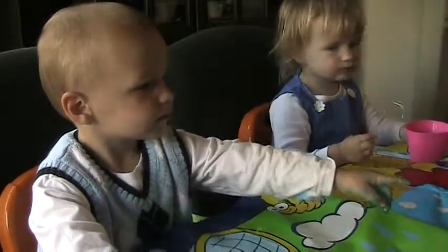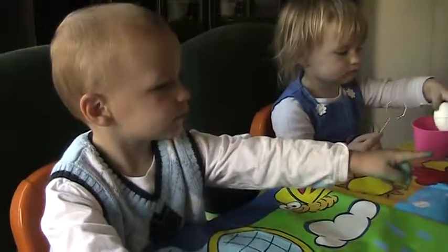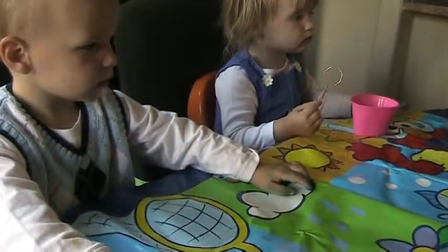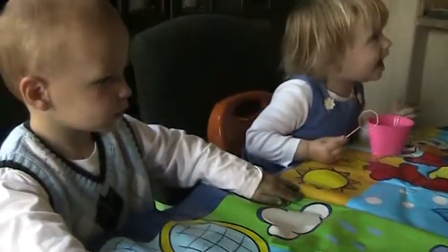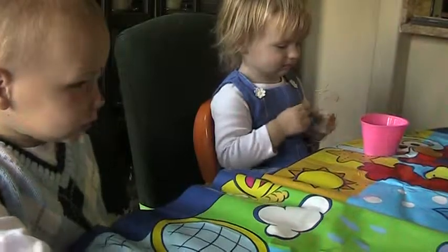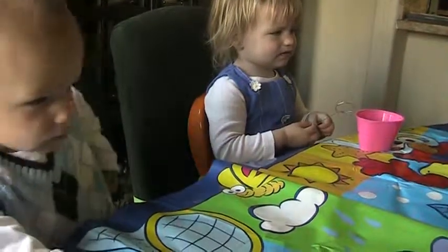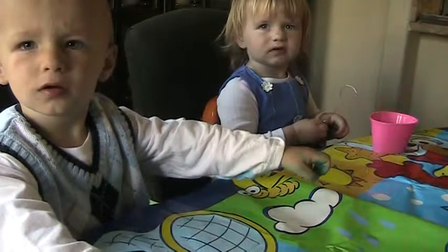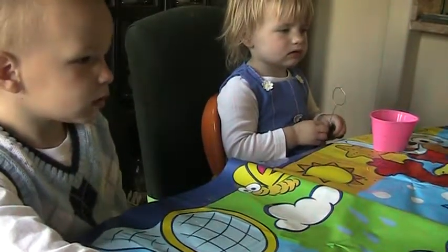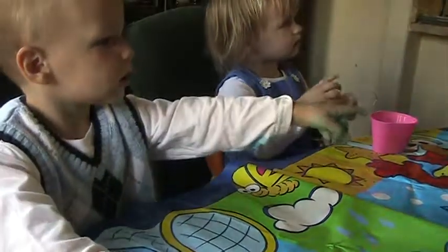Hang on. You want to color them? You want to use your crayon and color on your eggs? Riley does? Yeah. Okay. You gotta wait for them to dry. While they're drying, we'll go to the house and play. And then we'll come back, they'll be all dried, and then you can play with the crayons on the eggs. That sounds good.